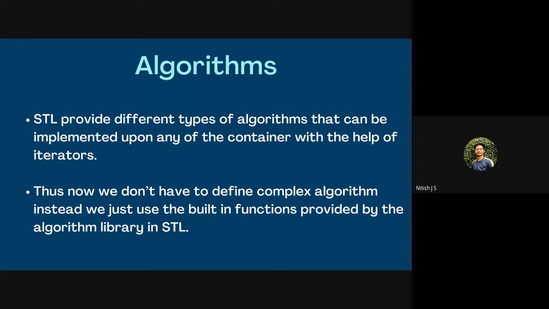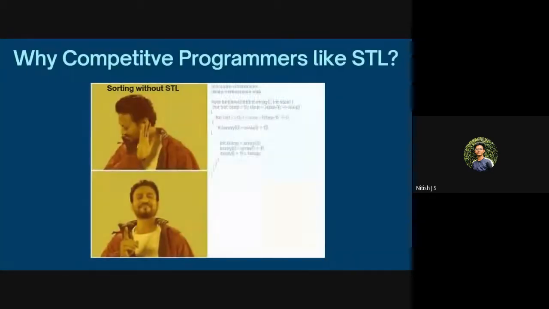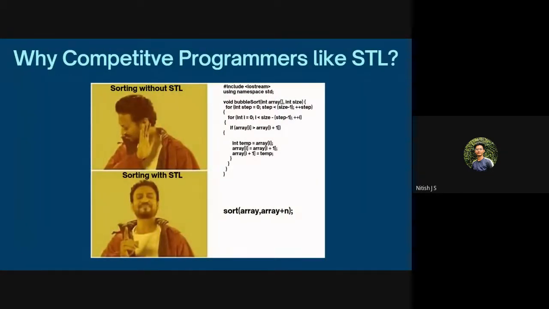In a competitive programming context, you will often need to sort elements, find the maximum element, minimum element, upper bound, lower bound, etc. This algorithm library will really help you a lot as it is already predefined and can be implemented in a single line. Now you might be thinking that I'm bragging about STL, so I will show a meme and you will understand why competitive programmers like STL a lot.